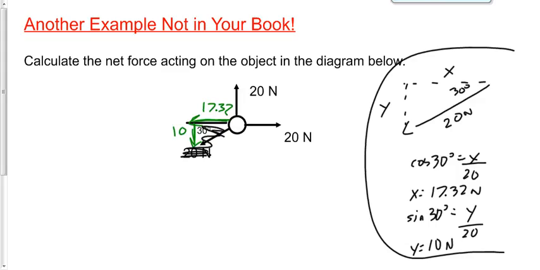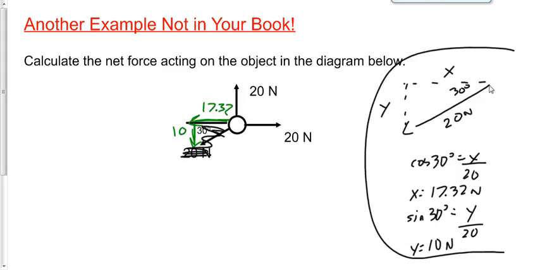And what do we do at this point? This is almost exactly like what we did back in Unit 1 with displacement vectors. Remember we had those questions where it said, you know, Joe walks 20 meters to the north, then he walks 20 meters to the east, then he walks 20 meters at 30 degrees south of west. What's his displacement? Yeah, this is the same question, except it's Joe pushes with a force of 20 newtons north, 20 newtons to the east, and he pushes with a force of 20 newtons at 30 degrees south of west. We've got to do this the exact same way. The only difference is the units that we have here.